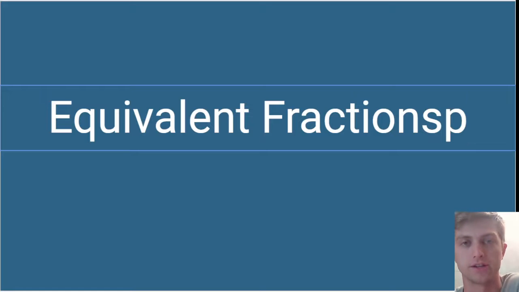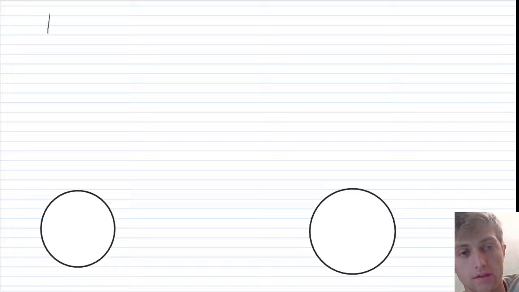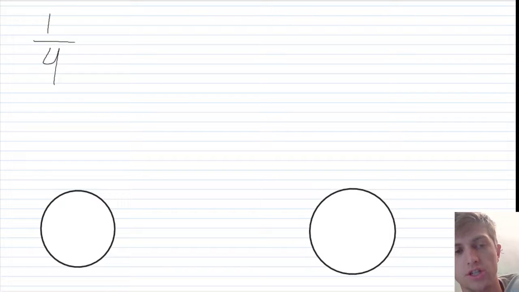Okay, equivalent fractions. What are equivalent fractions? Well, let's give you some examples. Before we answer what an equivalent fraction is, first we got to know what a fraction is. So fractions are usually written something like something over something else, and we call this the fraction, and there's a few ways we can interpret this.